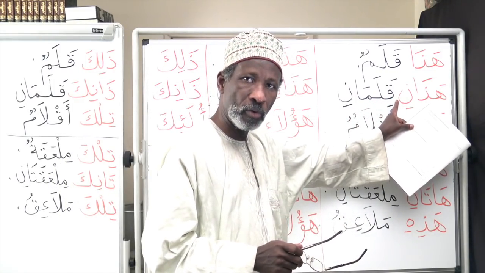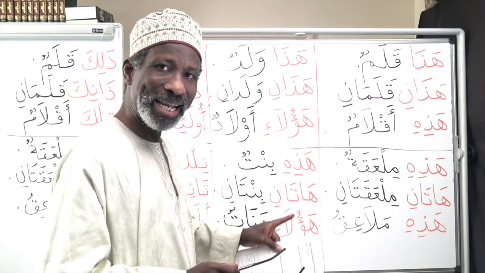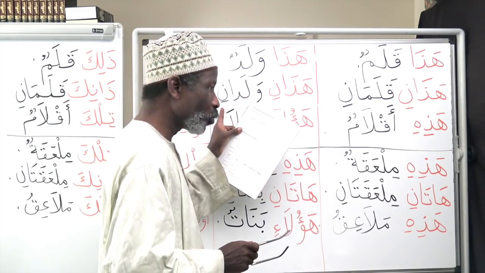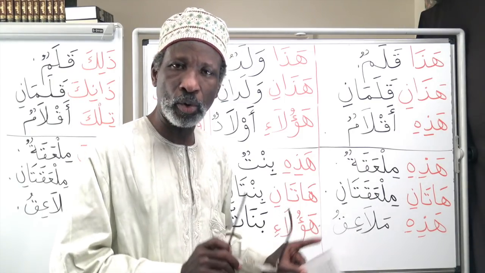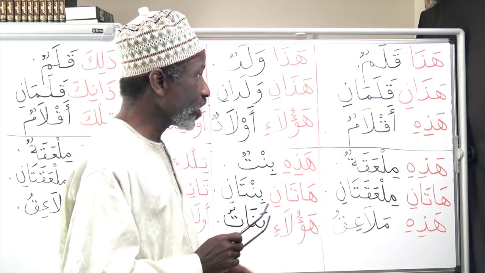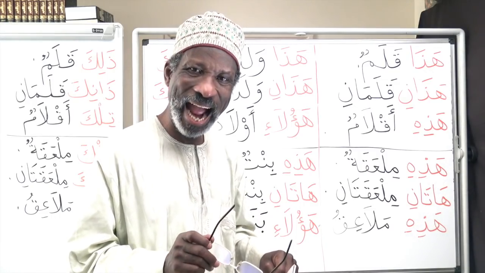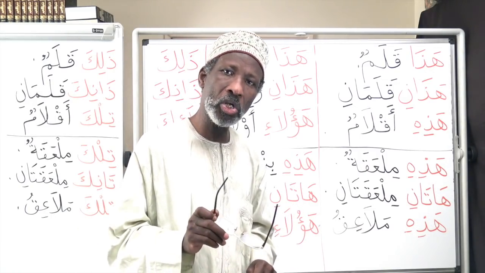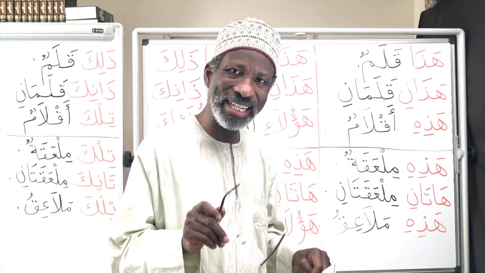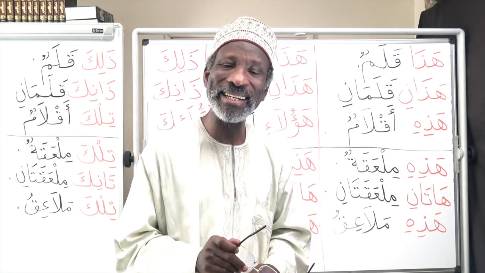هذان, duo, we use this for masculine object, two items. هذان قلمان. We use the same thing for human beings. هذان ولدان. So masculine, masculine, duo, duo. But when you come to the plural, however, plural in Arabic, for as long as it's not a human being, you consider it as if you are dealing with feminine singular.